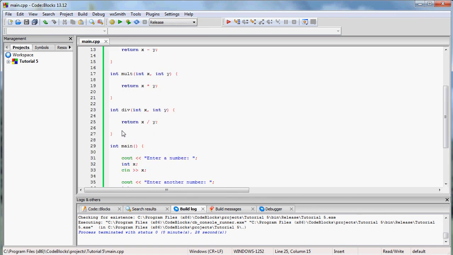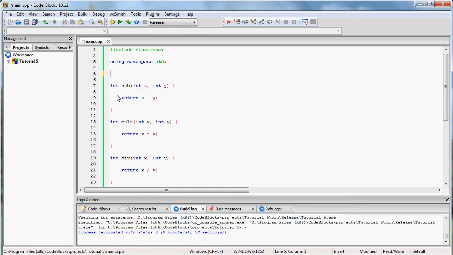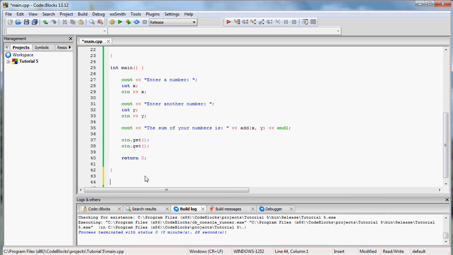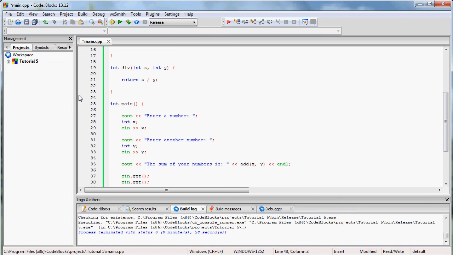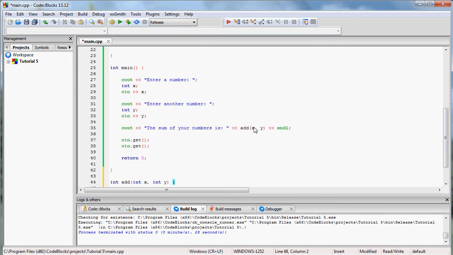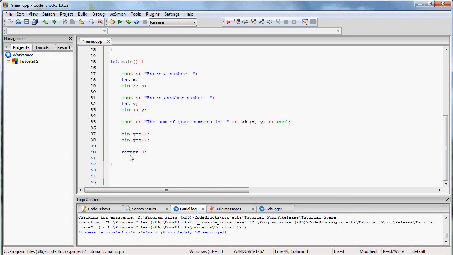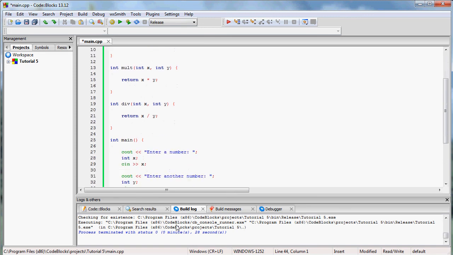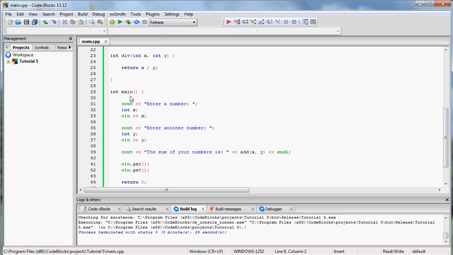Now, an important thing to know about methods. If we had int add, say, down here, C++ is going to go, oh okay, we have these 3 methods, and then it processes these methods. Then it goes into our main method and actually starts doing it. So it's going to do add xy, but it hasn't gotten to that yet, so you're going to get a compiler error because add isn't defined yet. So that's an important thing to never do. Always keep your main method last. That's just an important thing. So there you go.